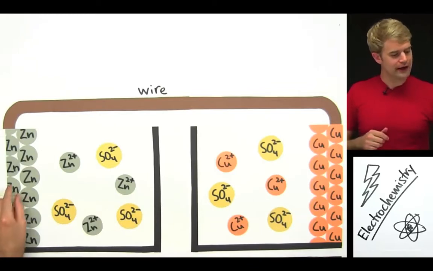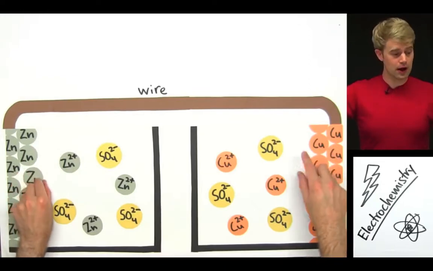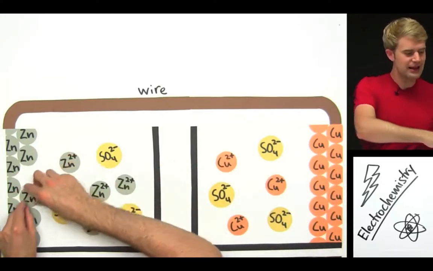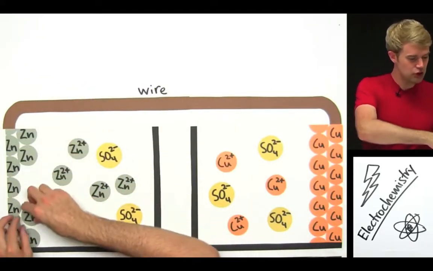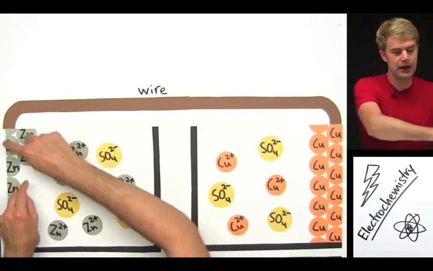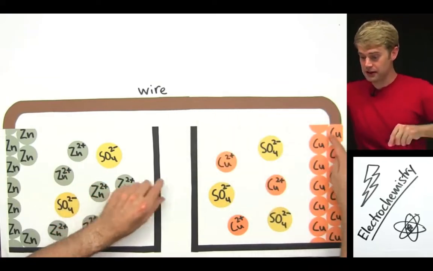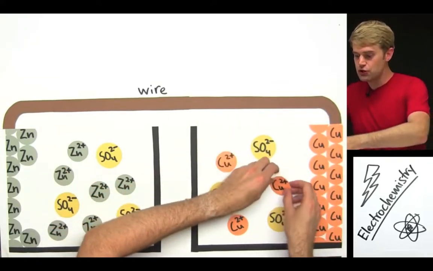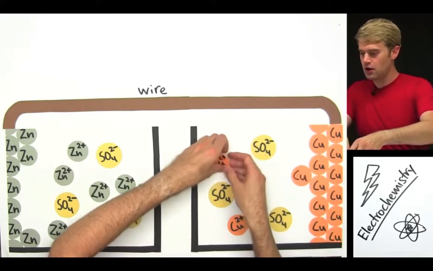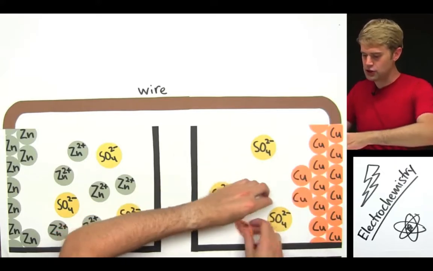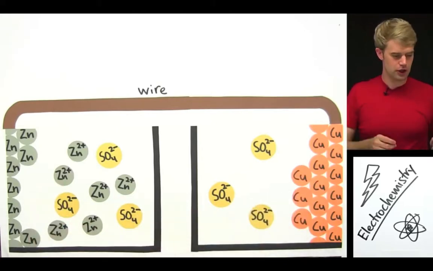Okay? Over here, these zinc atoms are going to give electrons to copper. So they are going to end up with a charge. I'm not showing the electrons here, but electrons are getting sent up here as these turn into Zn2+ ions and as they enter the solution. Now over here, as electrons come over, these Cu2+ ions will turn into neutrally charged copper atoms and attach to the metal. Now, look at what's happened to the charge here, okay?